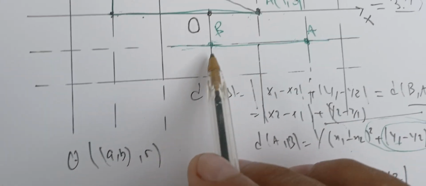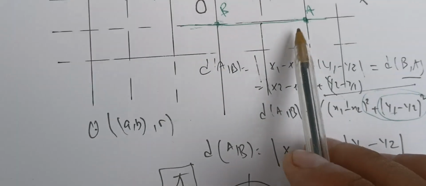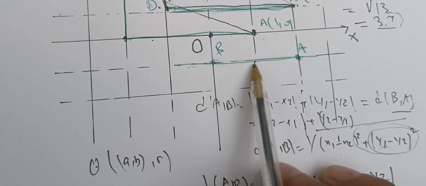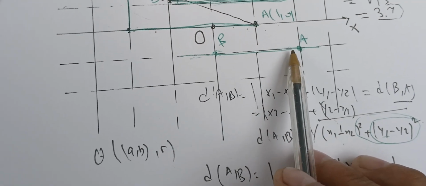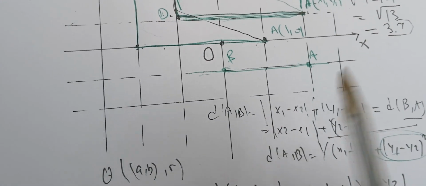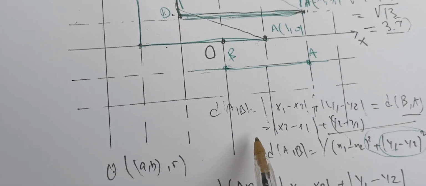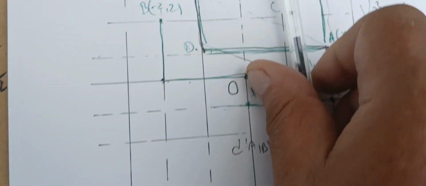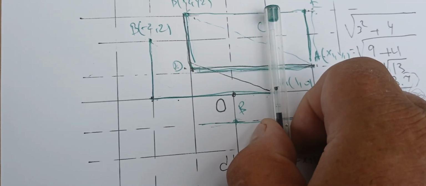So we see here that the two are the same if my points are on the same horizontal or vertical line. And this is the only case when these two are the same. Remember, horizontal or vertical is the only case where the two geometries are the same.